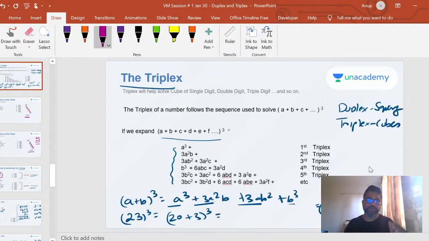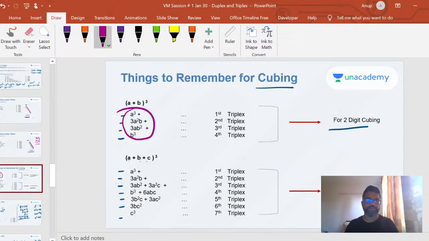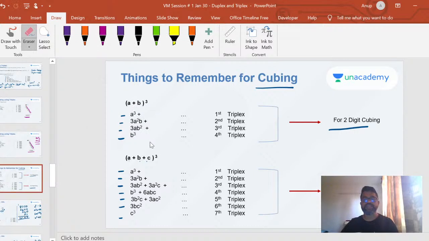So I hope you practice, try this method out, take a printout of this, or take a screenshot of this section out here. This is all you need to solve two-digit and three-digit cubing, right? Just take any two digits and practice. Do at least 10 problems of this, another 10 problems of this, and you're going to be a master at cubing. Cubing is never going to be a problem for you.